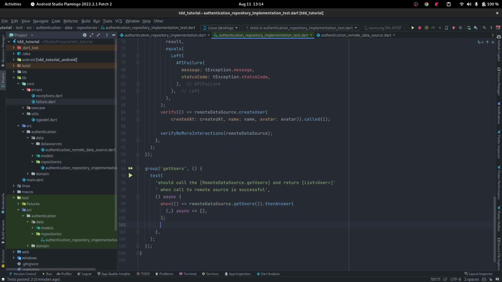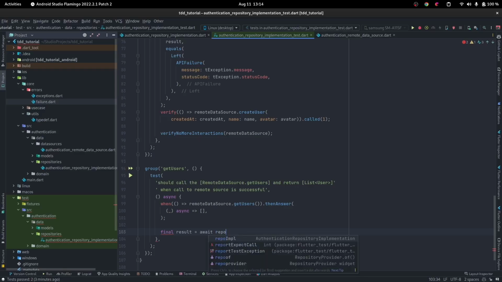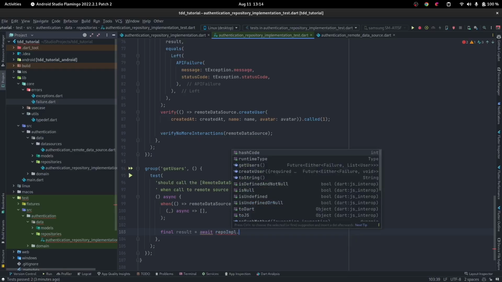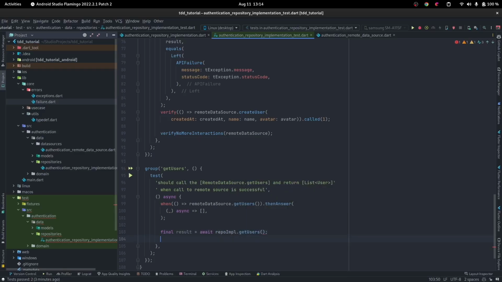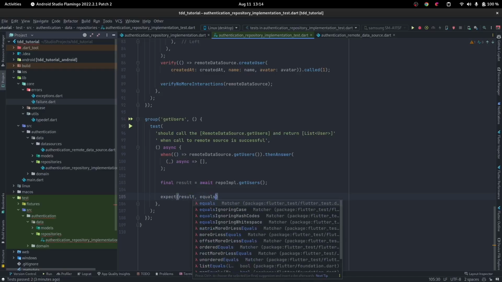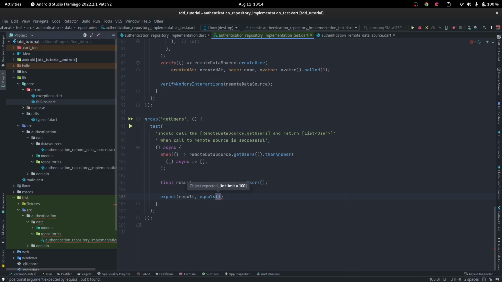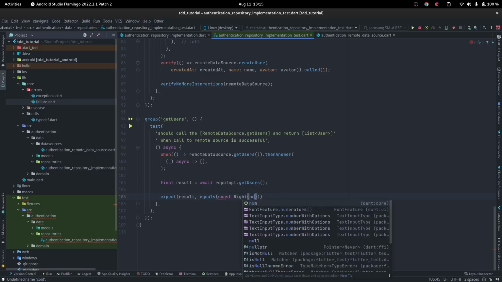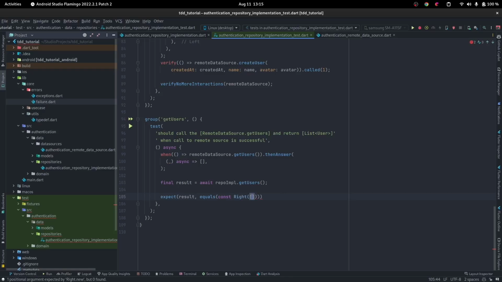Let's format that. So final results will be equal to await the repository implementation dot get users, and we want to make sure we expect results equals a constant right, empty list, not null this time.